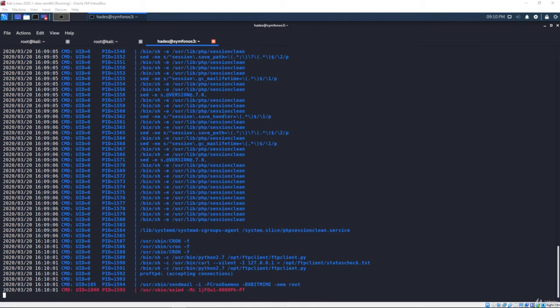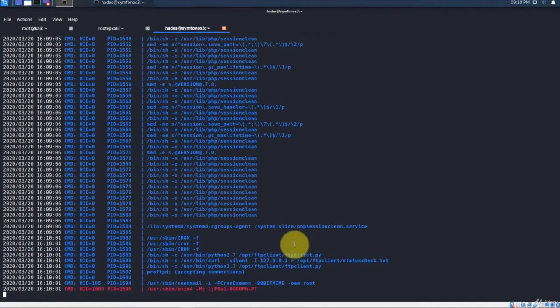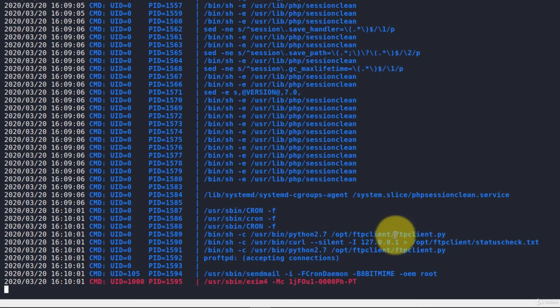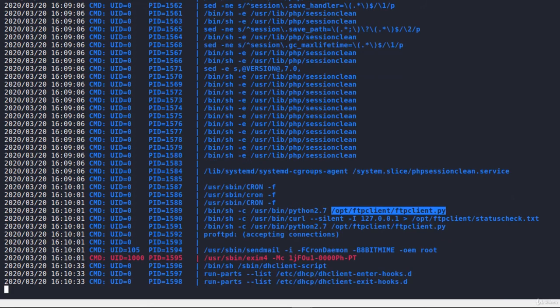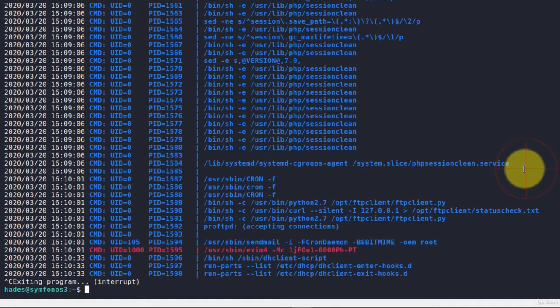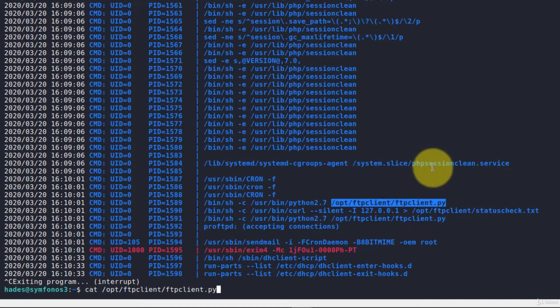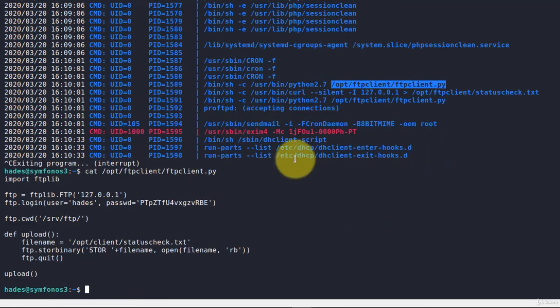Okay, so after letting PSPY32 monitor for a bit, I see that there's a process running periodically. This opt FTP client, ftpclient.py. So I want to go check that out. Let's just cancel this, Control C. And so I'm just going to cat that, see what's in it. All right, looks like a simple Python file here. Okay, that's how we got the username and password here, because it ran that over FTP. Plain text, we saw it right in the network traffic, so it periodically was sending that over the wire.